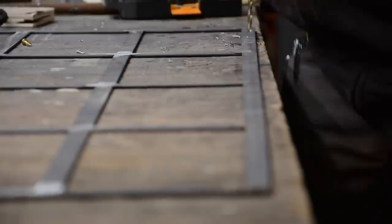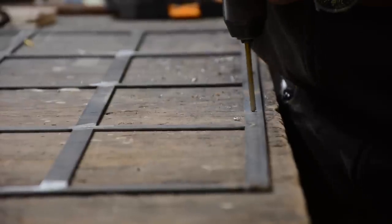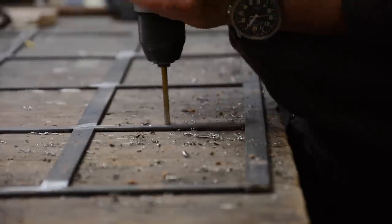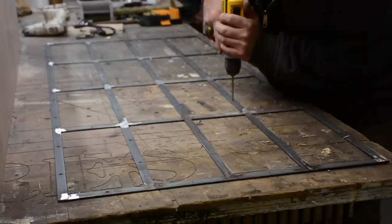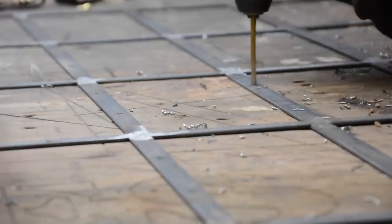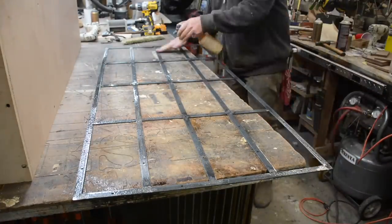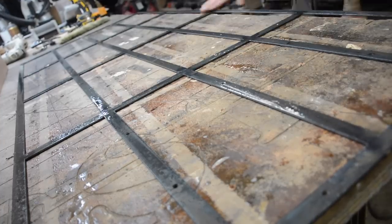Now I drill holes — I'm going for an industrial stylized look and I'm going to use brass screws from McMaster Carr: number 10 round-headed screws with a slot, just to make it look a little bit period piece. I'm drilling in place. Off camera I marked all my holes so that they would be evenly placed.